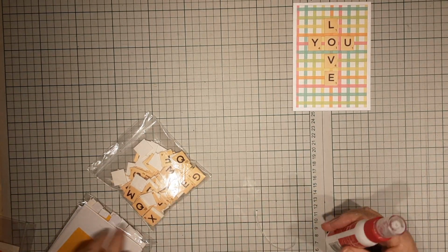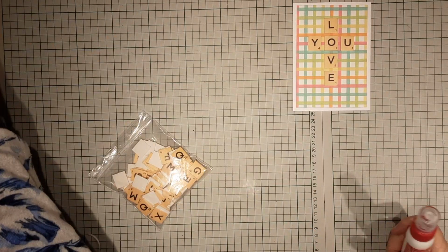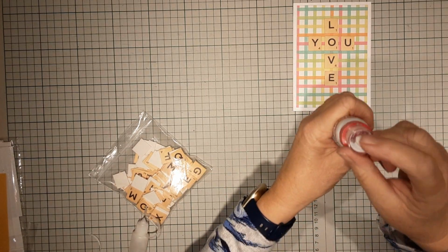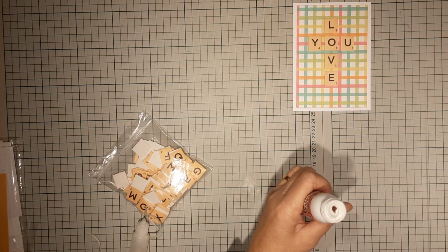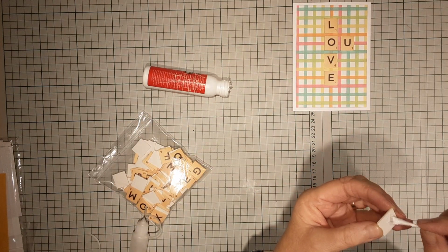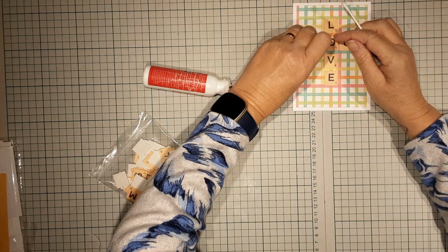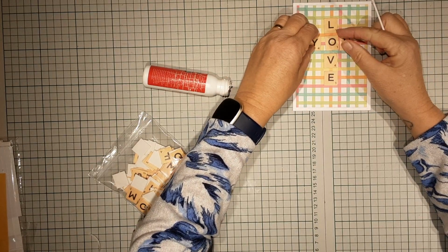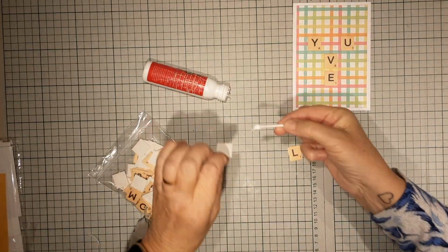I'm using everything up a little bit. My little glue bottles are nearly empty, so I thought, rather than this one, as I haven't used it for so long, it's stuck up. So for easiness, I'm just opening it up, popping a little bit on, and holding that down. Obviously make sure it's nice and square. So I might as well do the word love.